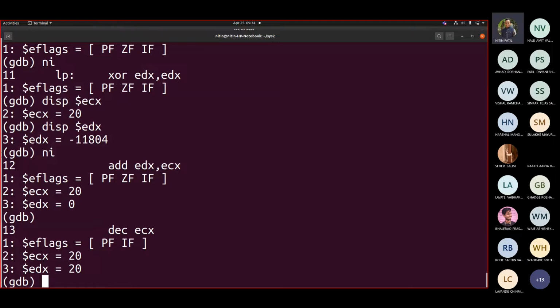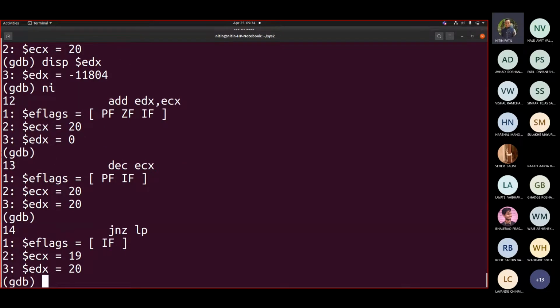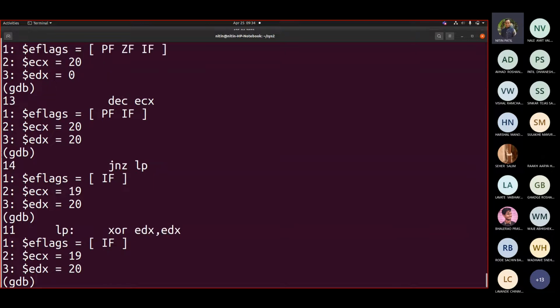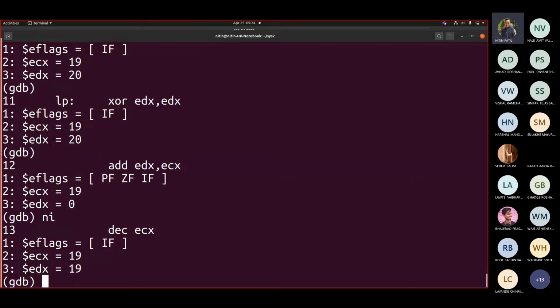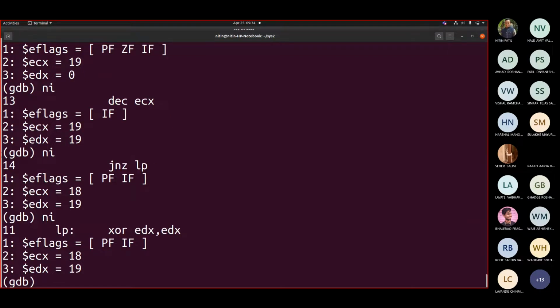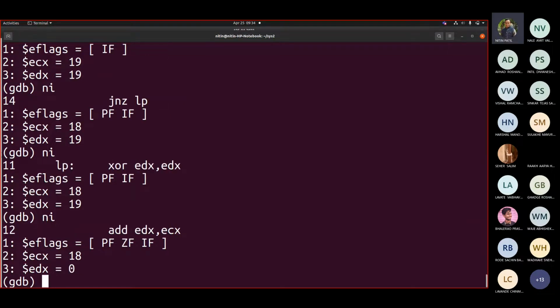Now you will see the impact of the control. Now it is not 0, so you will see it is going back to 11. Again XOR, your flags changed. Again NI, your flags changed. NI, your parity flag came into picture again. Jump not 0, XOR, again flag change.